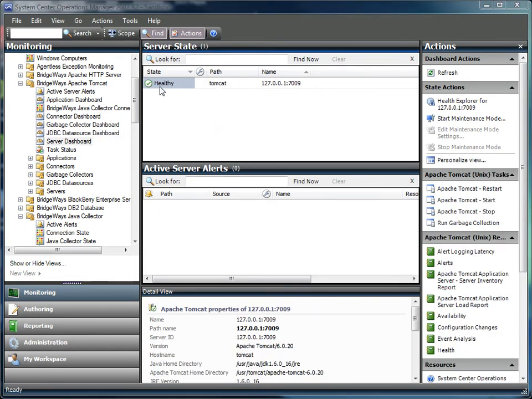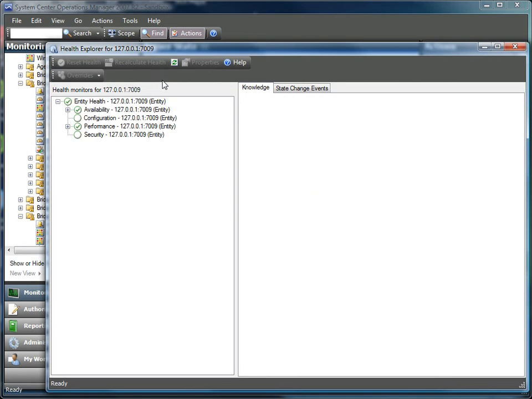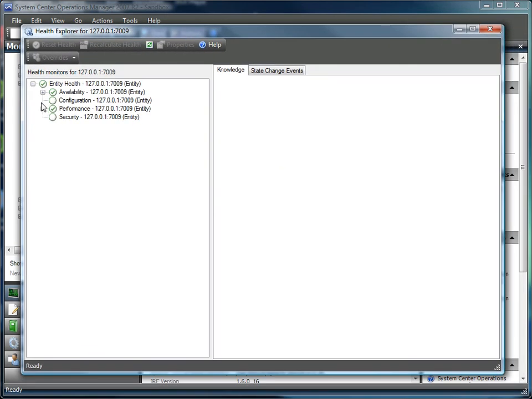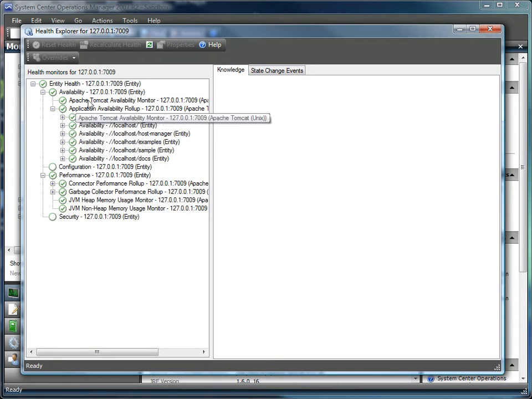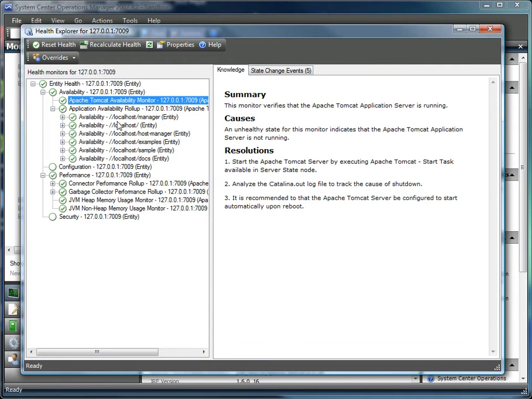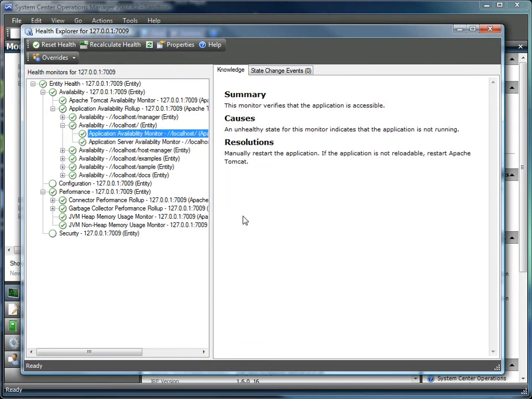Taking a look at the health model from the server perspective, we're able to see that the management pack models not only the availability but also the performance of the application. We're able to look at what's happening from the server at a high level, plus each of the individual applications that are exposed on this server. So we're able to see what's going on and where problems are occurring within the server. It could be a single application that's experiencing problems and not necessarily the entire server.